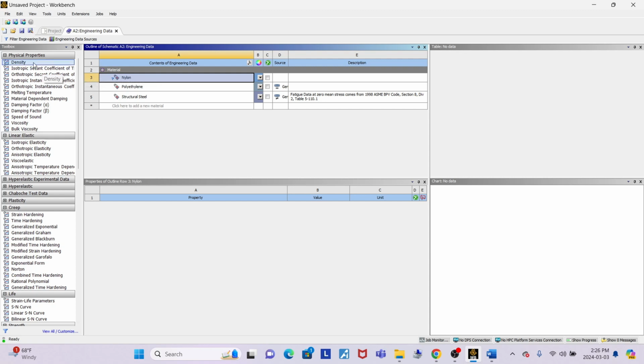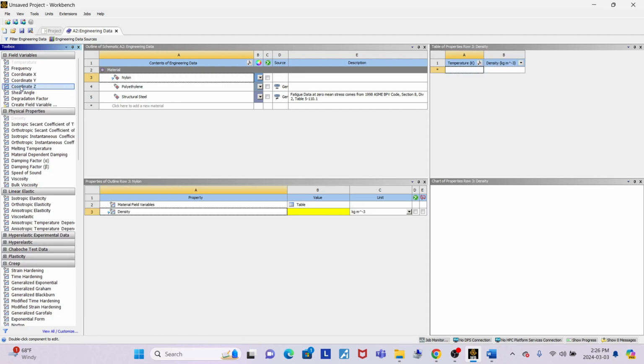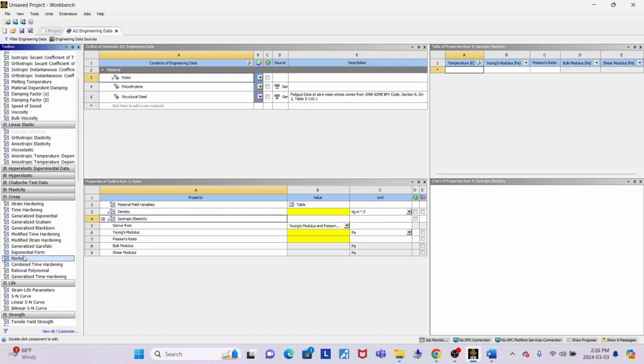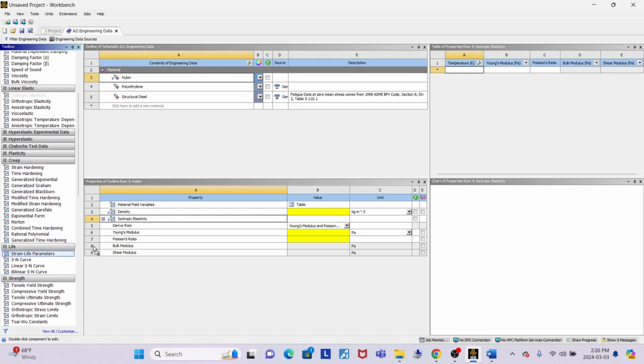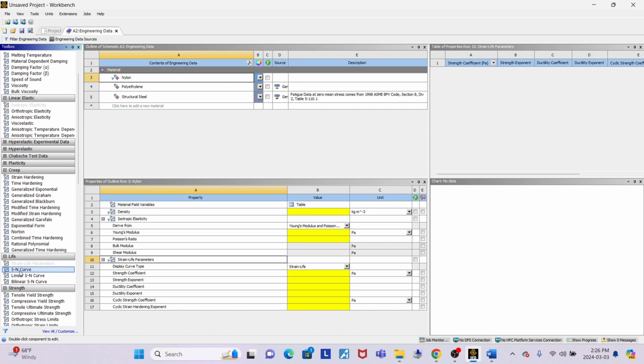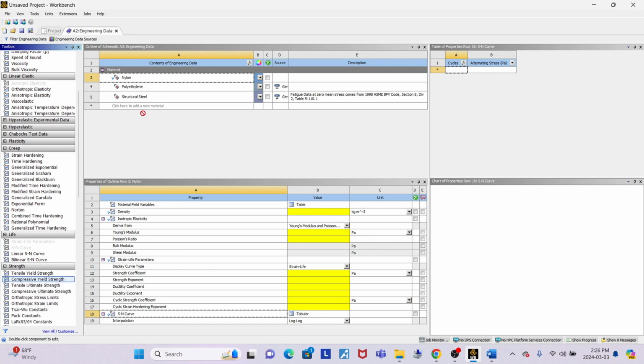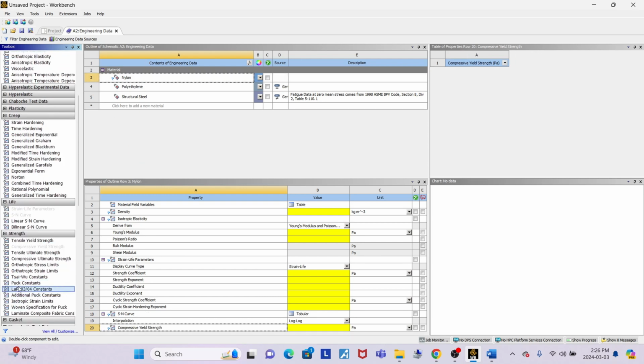You just hold the property that you actually need. For example, I need the density. Just hold and paste here. I need the isotropic elasticity, I paste it here, and I need the strain life parameter, the S-N curve, the compressive yield strength and the tensile ultimate strength.